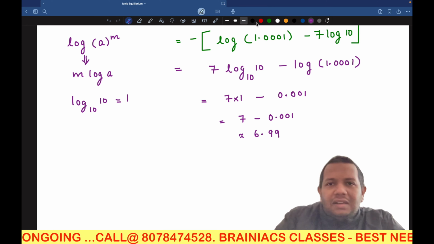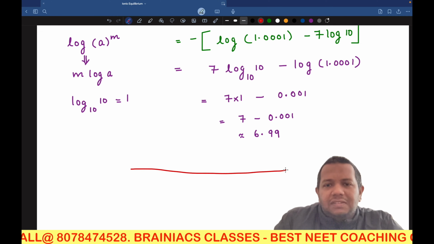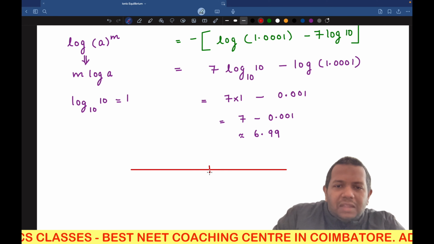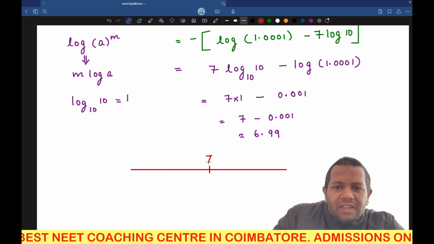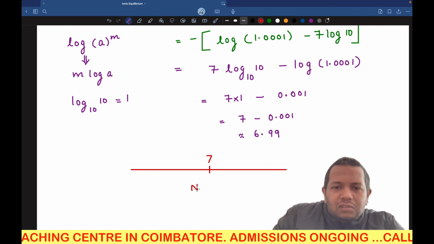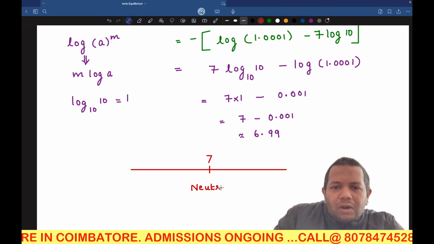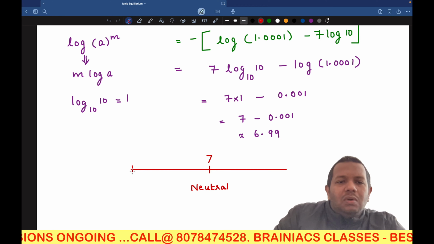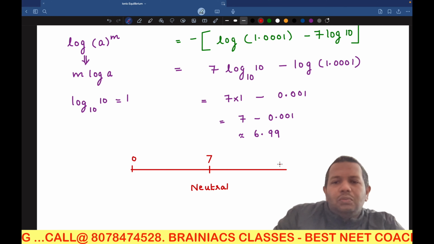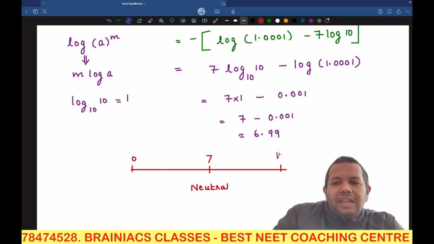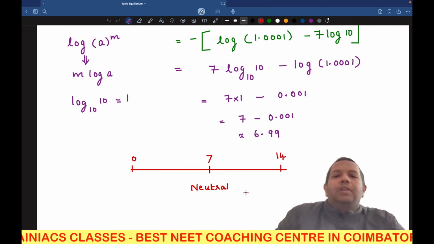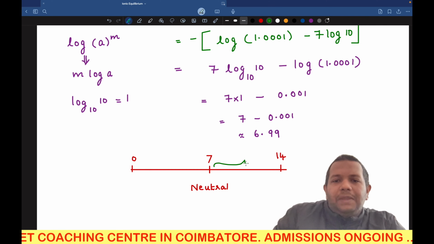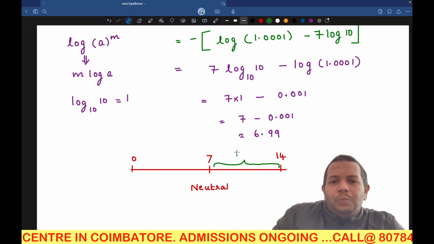6.99 means if you are considering our pH scale, you might be knowing the pH scale in detail. Okay, I'm explaining it one more time. In pH scale, whenever you are getting a pH value that is equal to 7, then that indicates the solution what we have taken here is a neutral one. Okay, and the pH scale starts from 0 and goes all the way to 14. Okay, so this scale was introduced by Sorensen. Okay, 14. So if you are getting a pH between 7 and 14, I can say this would be a base.